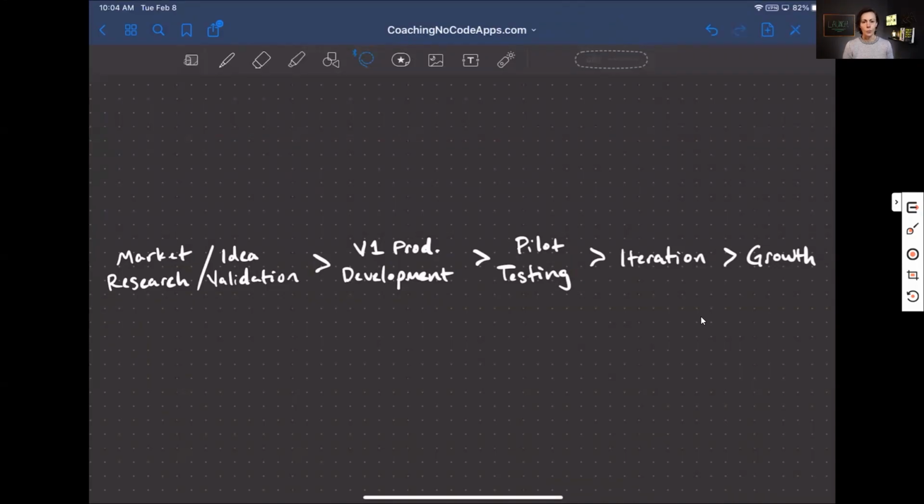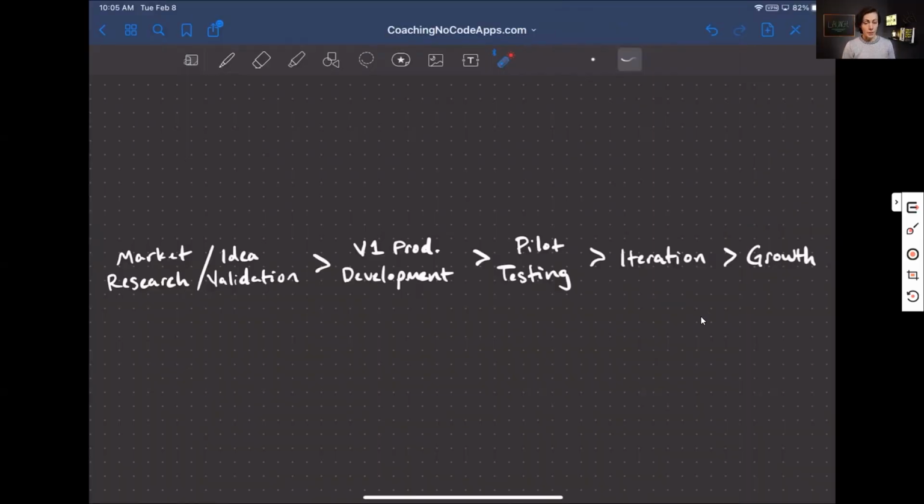All right, let's kick things off on the iPad so we can break this down in a really structured way. In order to understand when you should actually start building your first version no-code app, you first need to understand the steps it's going to go through throughout idea validation, development, and launch. The reason being, unless you understand the granular goals of each of those steps, you won't know when to logically start building your app because you have to be at a place where you can start aiming for each of those granular goals. If you're not ready, then you shouldn't start building your app.